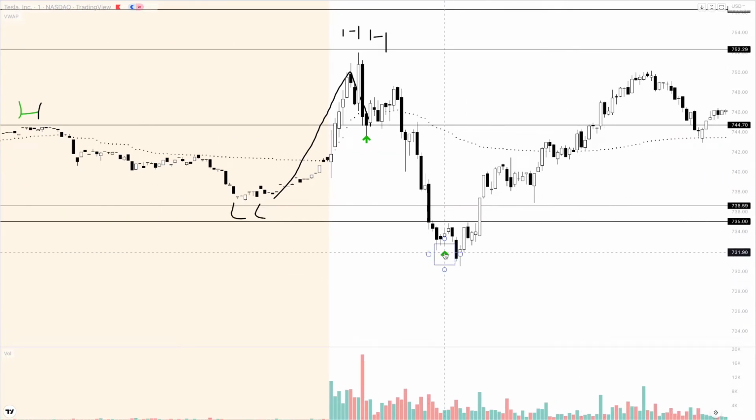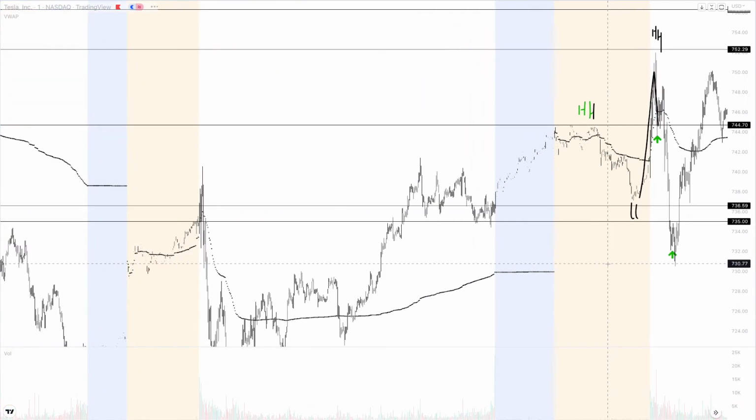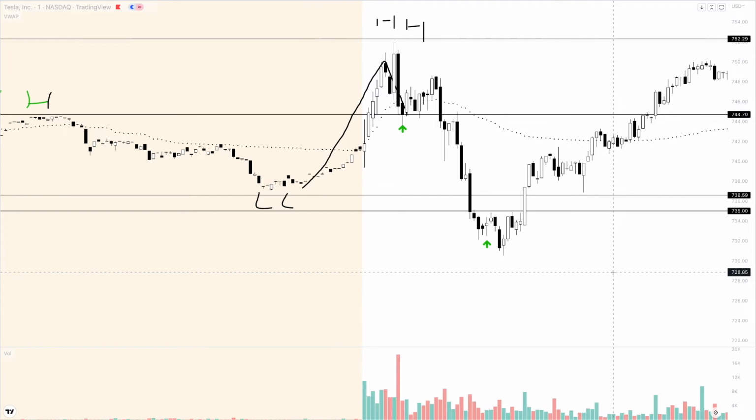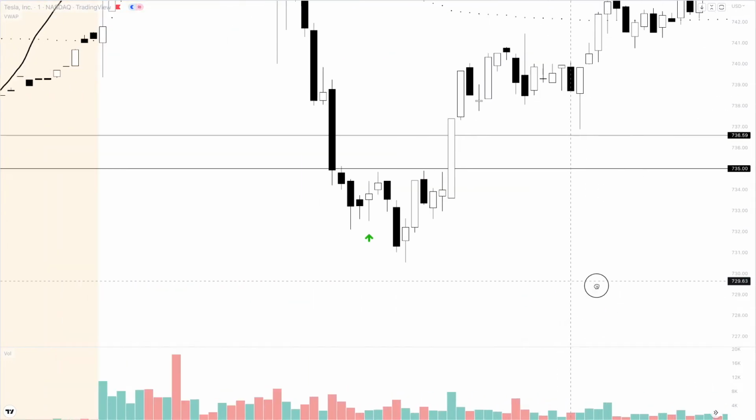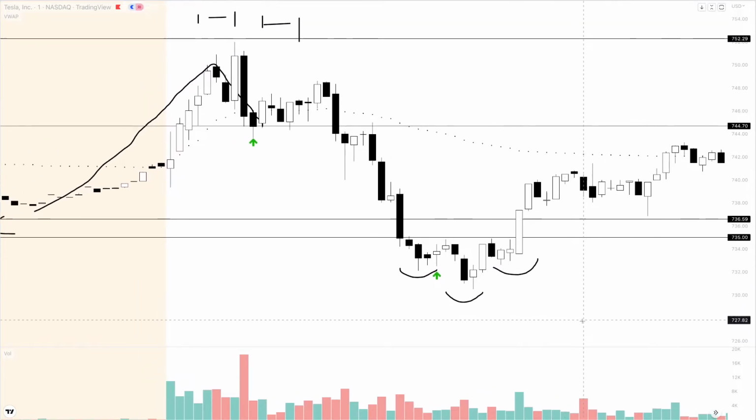Next up, we alerted just down here at this pivot point. I alerted down here on the pivot because it was setting up a reversal pattern on the 1 min. As you can see here, many traders don't really look at the 1 min on Tesla, but me, I absolutely love it. So we've got a head and shoulders pattern. I literally bought it because we saw this head and shoulders pattern. My entry was here on this left side of the shoulder, so you could say that I was just presuming that it was going to happen.